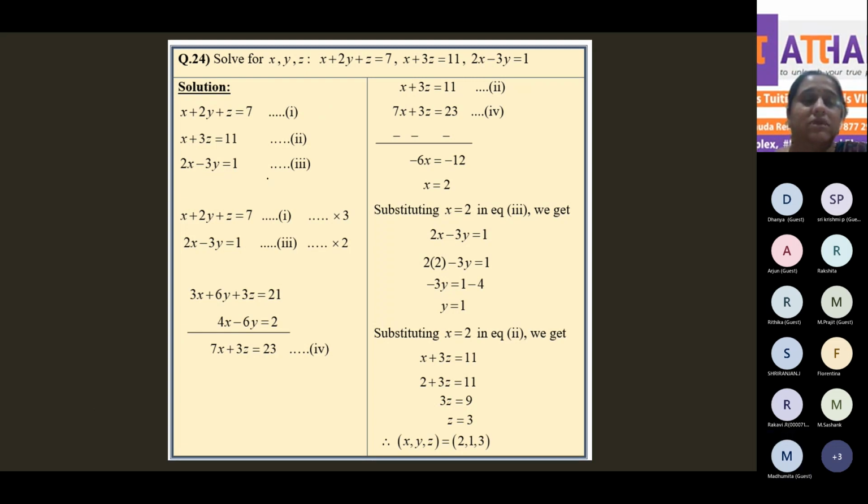Yes, ma'am. Now, suppose you want to solve 1 and 2, look at the third equation. What are the variables in the third equation? X and y. So when you take equations 1 and 2, you eliminate the variable z. You get rid of z. So when you get rid of z, you will get one new equation in x and y. That equation and this third equation, you can solve and find the values of x and y.